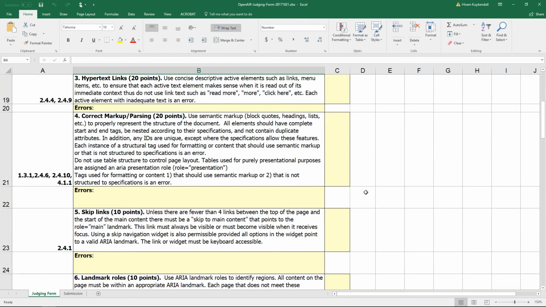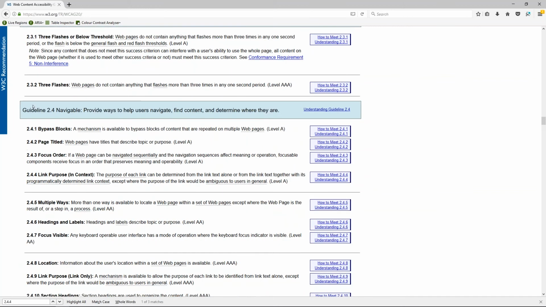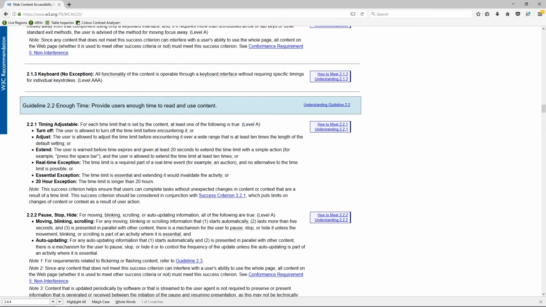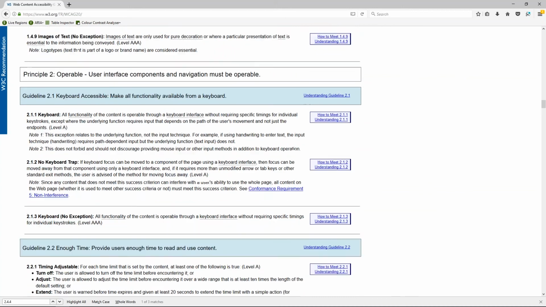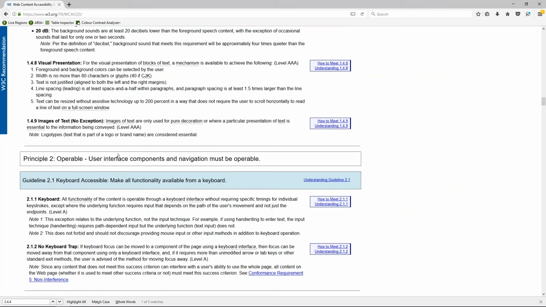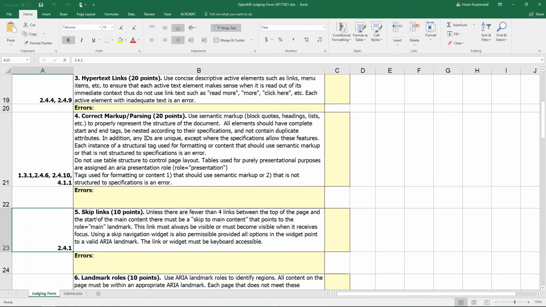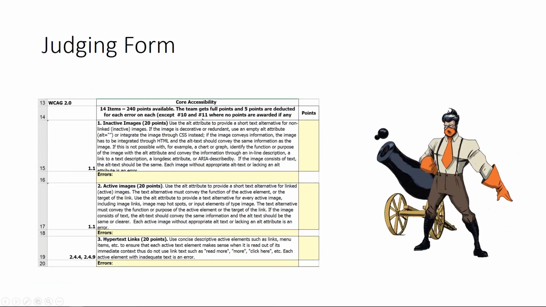And just looking through here, you'll see that many of them have several things aggregated. One of the most difficult things about understanding the WCAG, the Web Content Accessibility Guidelines, is that the WCAG is broken up into principles, guidelines, and testable items. Let me scroll up here. I'm sorry, I'm going to make you dizzy. So you have a principle, operable, you have a guideline, and then you have a testable condition. And it's hard to understand all these in context. And so that's what the judging form really gives you, is it helps you roll these up into a testable unit. Yep.